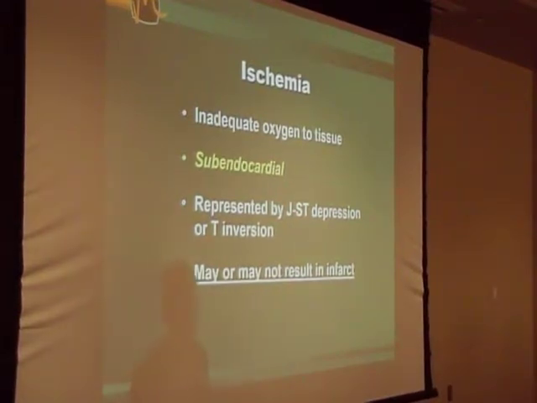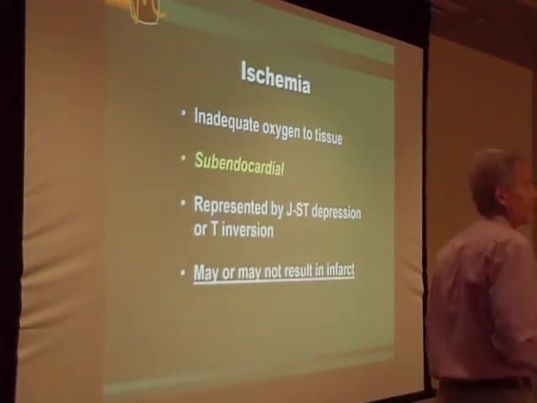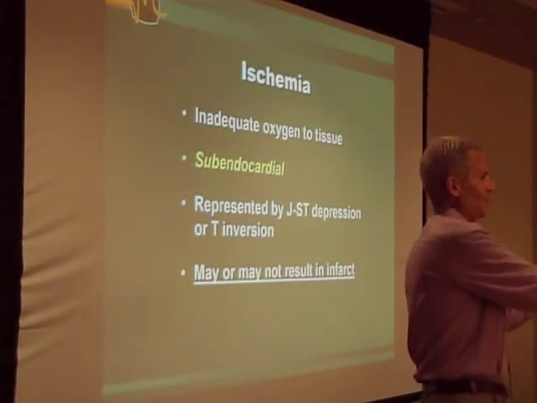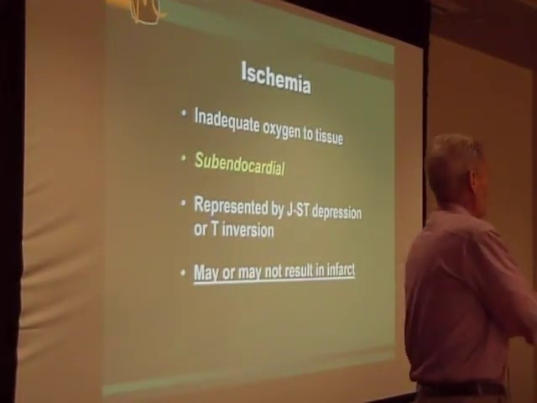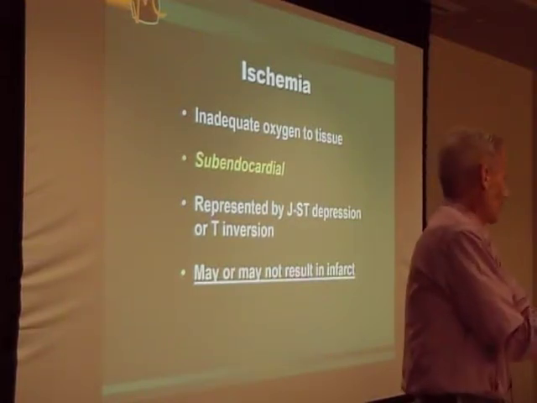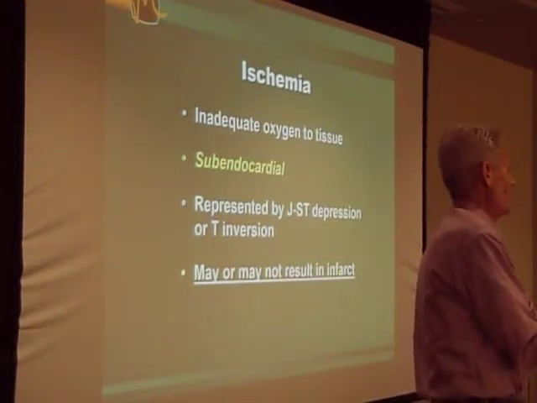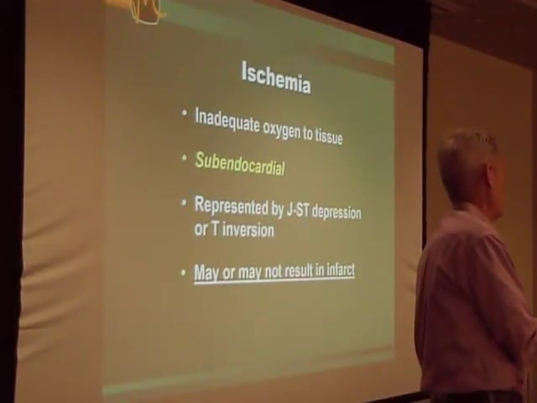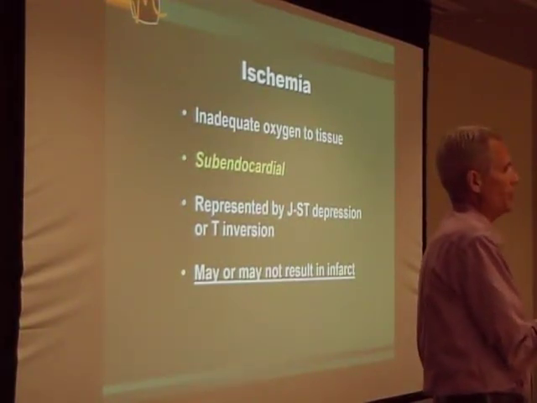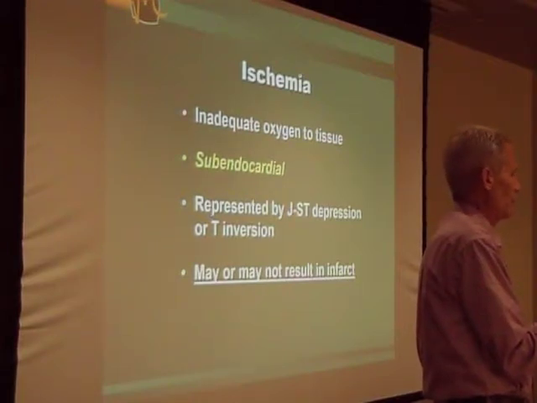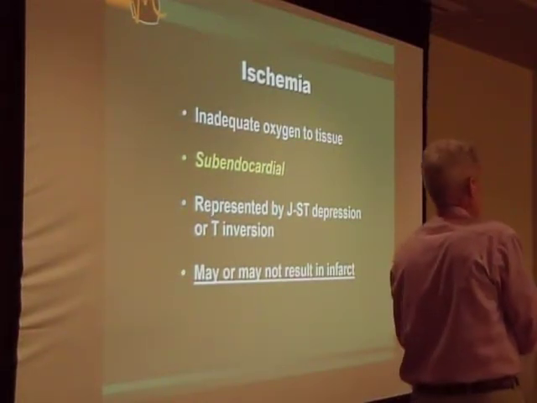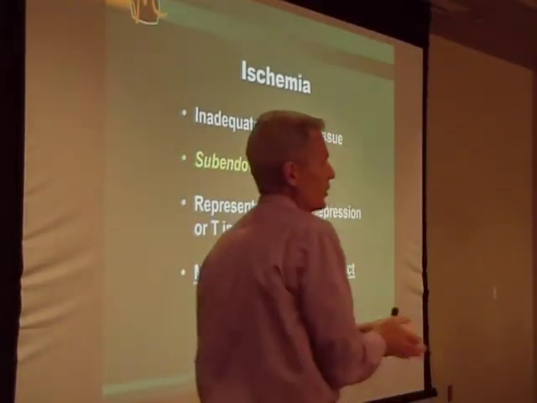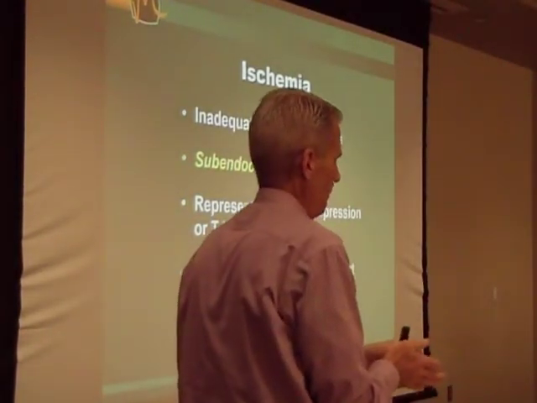So when you think about injury, which is the next thing we're going to talk about, guess what the definition of injury is? A prolonged ischemia. So they're actually both ischemic events. One has just been going on longer than the other. Because eventually, that ischemia is going to be full thickness of that muscle. Those cell walls are going to start to break down and become injured, leak their cell contents. It's going to be detectable in blood, and we're going to see a transition on the EKG.